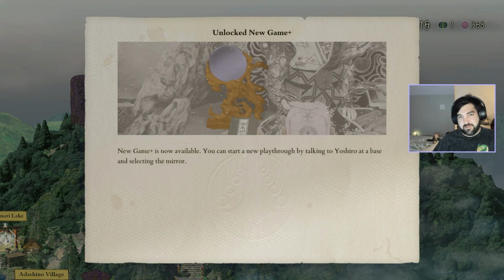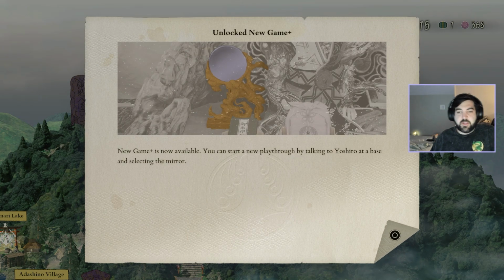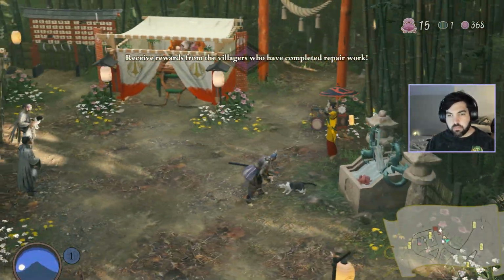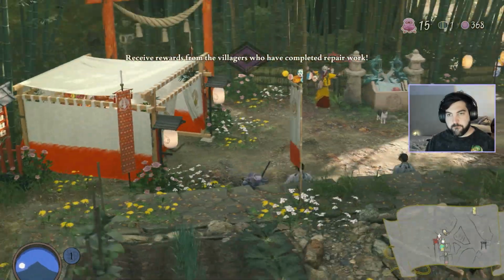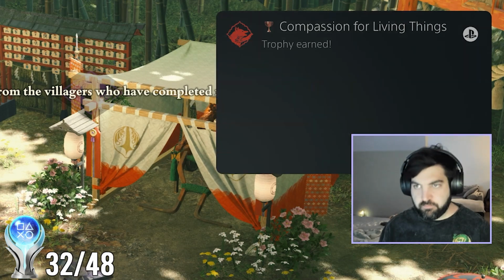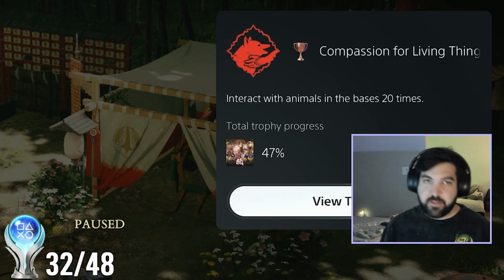With the last boss dead, I'm now in the post game, and I figured it's time to clean up a few things before I move into New Game Plus and close this playthrough off, which is a requirement for the Platinum Trophy. I found two cats that are fairly close together in one of the camps. I just ran between them to greet 20 animals within bases. Compassion for living things.